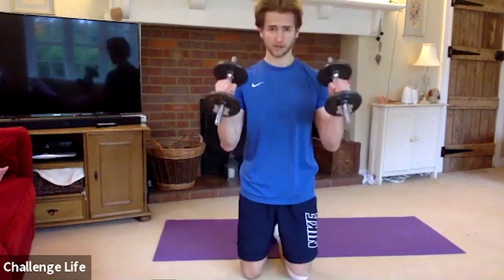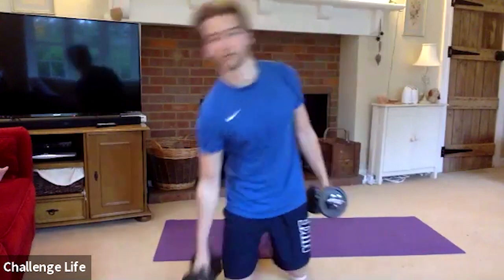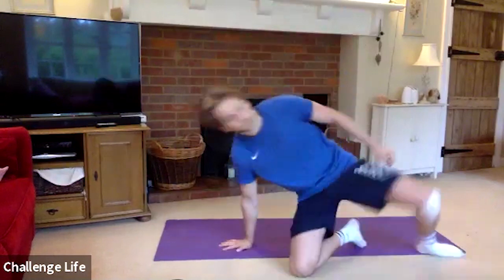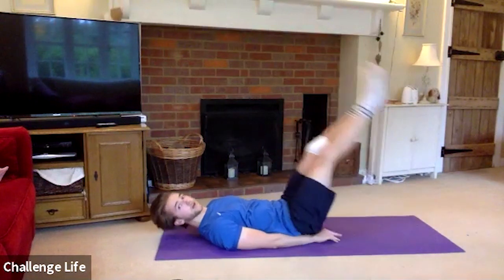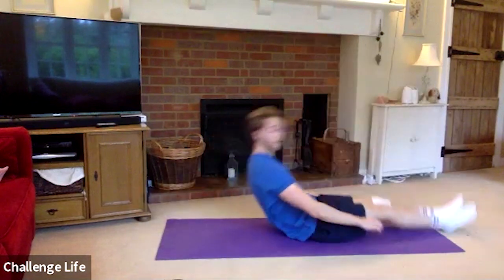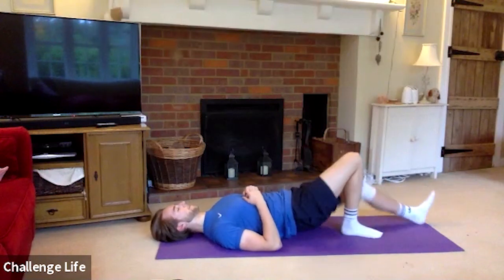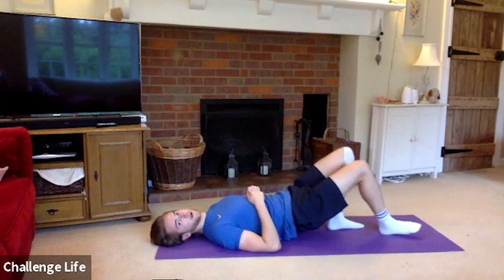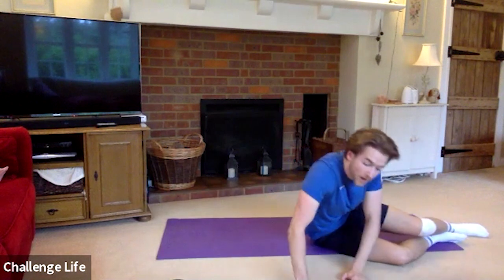So back to your curls when you're ready. Try and keep your elbows in place by your side, so you're only moving the forearm, bending at the elbow as opposed to moving your whole elbow. Leg raises. So there we go. Glute ham walkouts, so stay on the floor once you've done those. Hips off the floor, walk yourself out. So once you walk yourself back up for the fifth time, we have bent over rows.